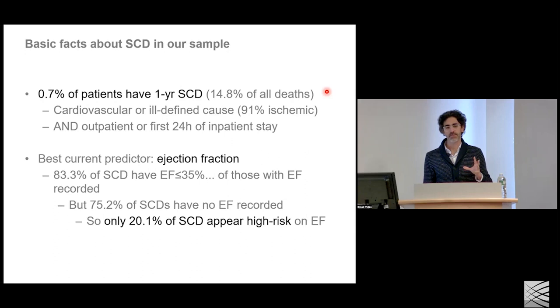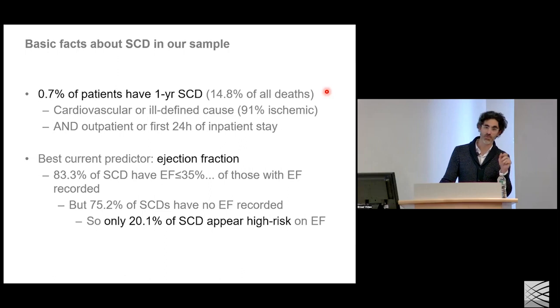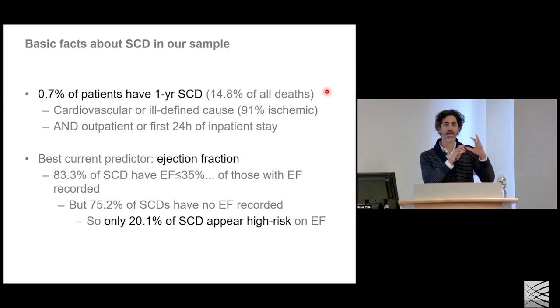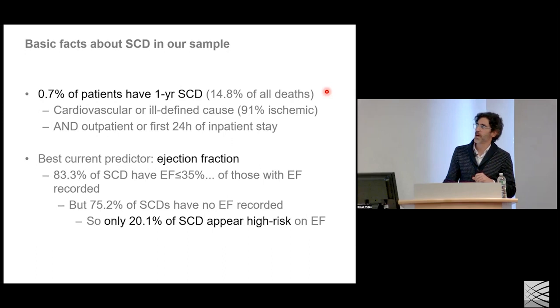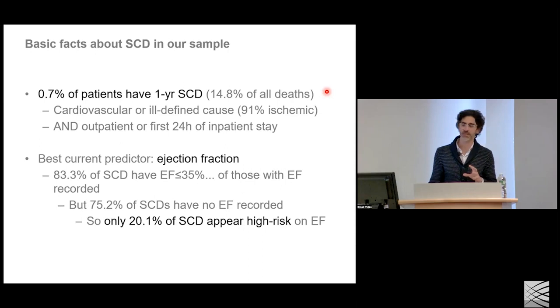For context, the best current predictor, the thing that most doctors use clinically in this setting, is called ejection fraction. So you get a cardiac ultrasound, and you try to quantify the percent squeeze. Comparing the heart when it's not squeezing to squeezing, what's the fraction? And the lower that goes, the higher the risk goes. That's thought to be a proxy for lots of scarring and problems in the heart muscle that set up these arrhythmias to form. So this is the current state of the art for predicting sudden cardiac death.